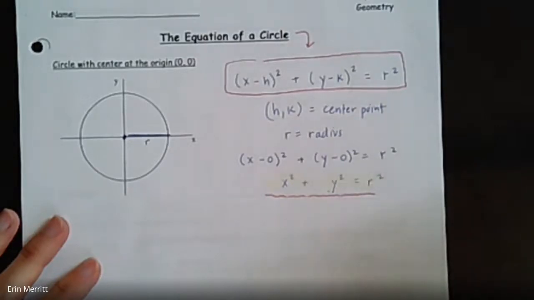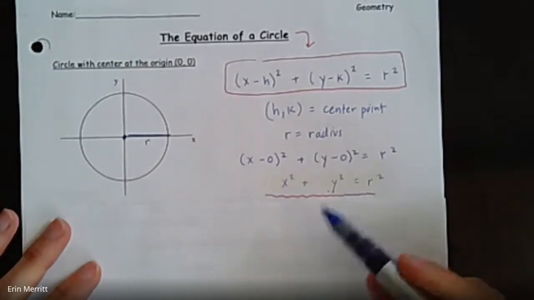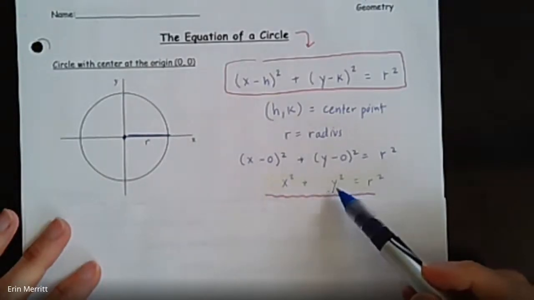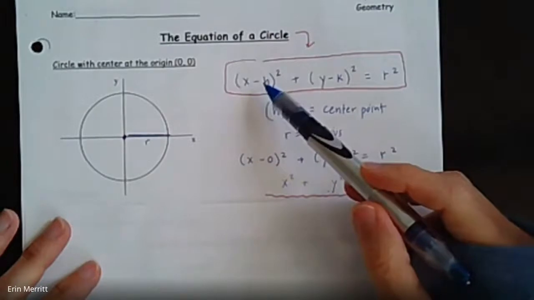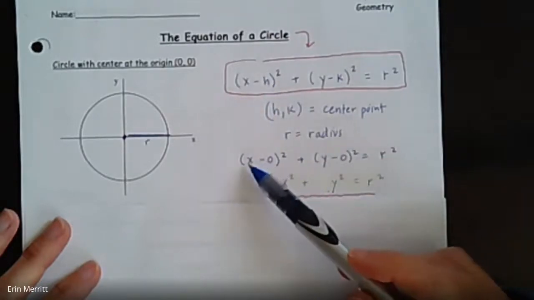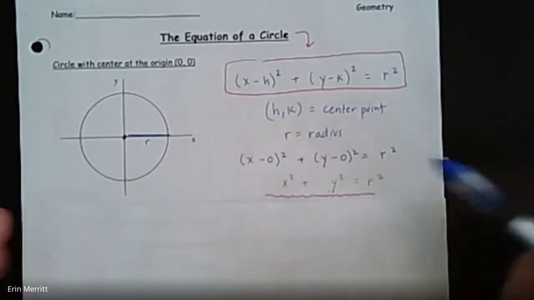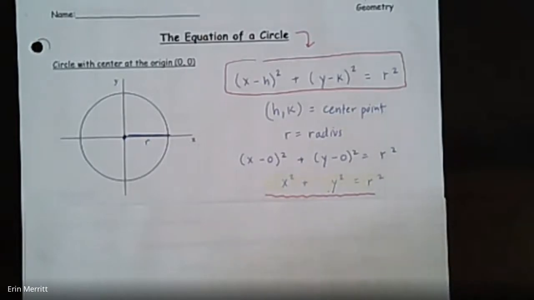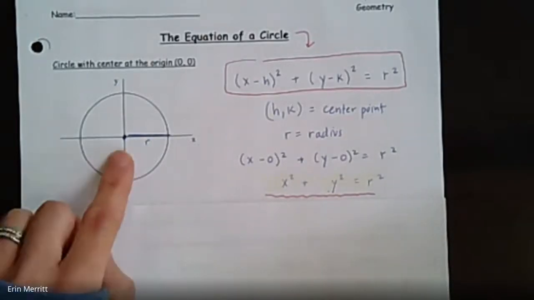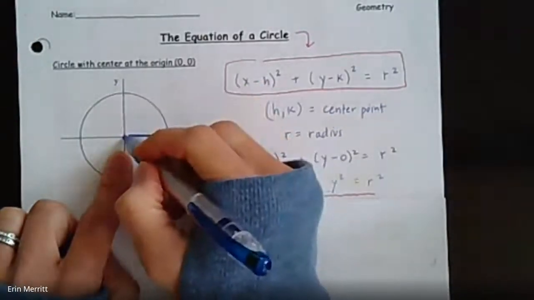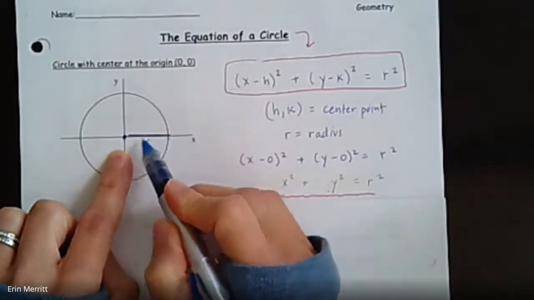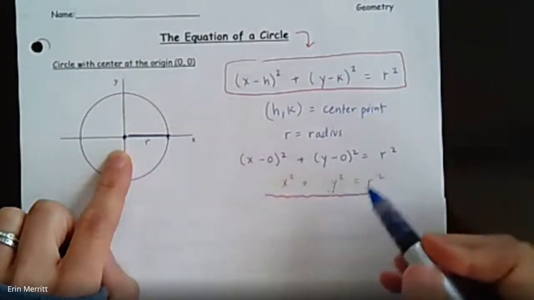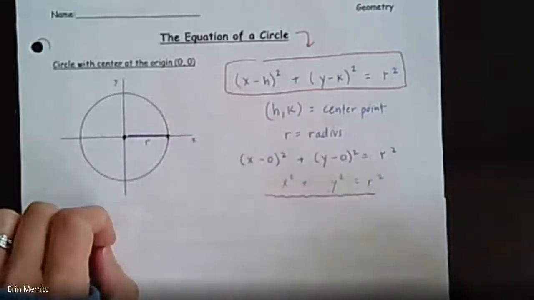Right? So it's not a new equation for you to remember, but what I want you to keep in mind is that if you see x squared plus y squared and you don't see any parentheses or minus whatever else, what it really means is that you have x minus 0. So it's just a little trick that you have to pay attention to. But in the circle, you're going to plot the center point, and then this is the radius from the center to the edge. So once you know what the radius is, you can draw the circle itself.